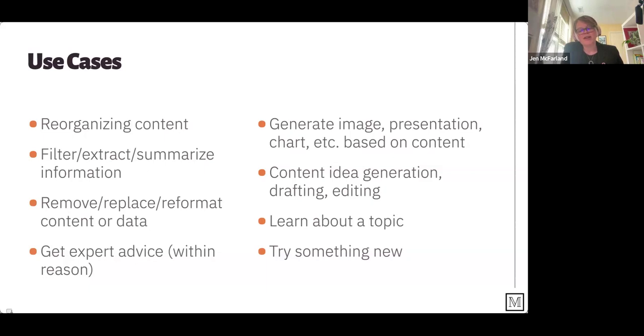This is actually one of the scenarios of, if you have a million monkeys in a room, someone's going to write Shakespeare. It's kind of like that. There's a lot of monkeys that have trained these GPTs. So learning about a topic or trying something new, it's very good for prompting new things. You can do that with games or flashcards. The GPTs can, when prompted successfully, come up with really fun ways for you to learn new things.